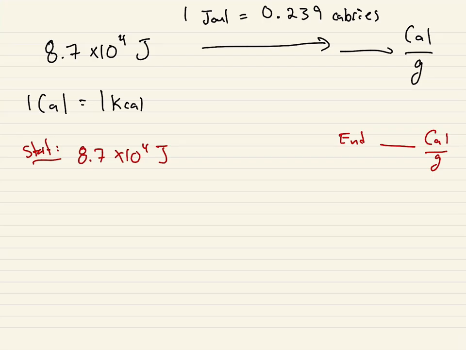This was the energy released, or the energy absorbed by 1,900 grams of water, and the energy released by how many grams of butter? 2.3 grams of butter, right? So if we want to get units of energy per gram, we take the total energy that's released by the total grams of butter that this energy was released from. What that means is that we're dividing by 2.3 grams of butter, right?